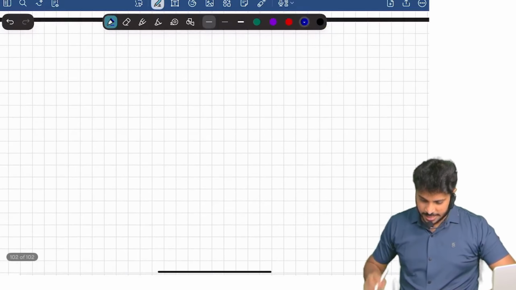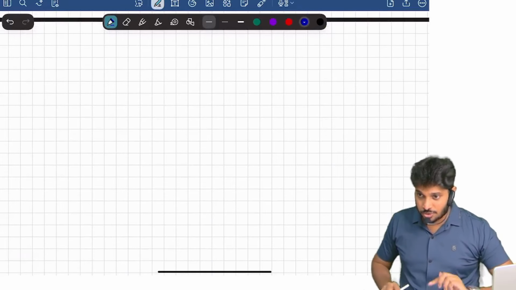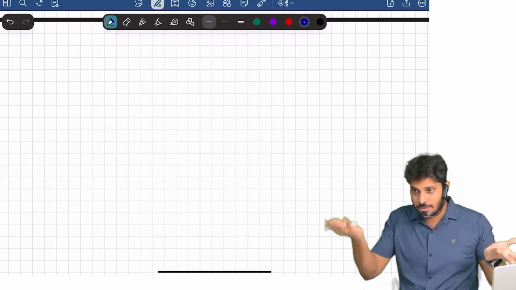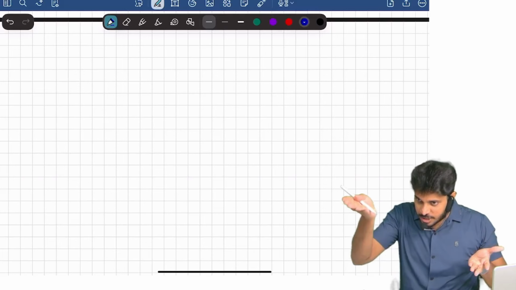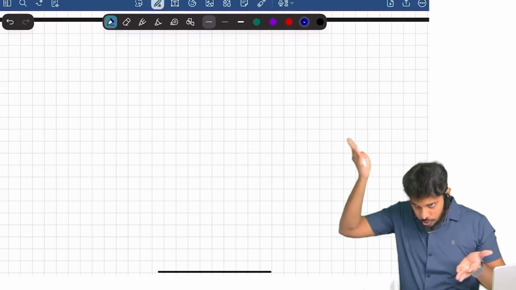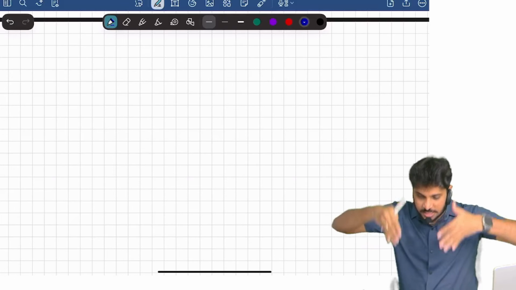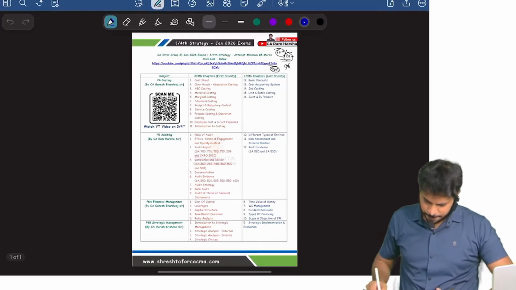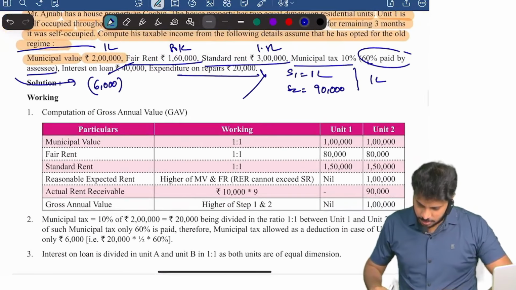Next up, there will be some first time students. They won't even have any idea about this app. They'll be watching and commenting, I'm not able to understand. You will understand only when you first go through the provision and solve my EO classes. Then this is additional complementary class for CMA students. Yes or no? Next, are you clear?